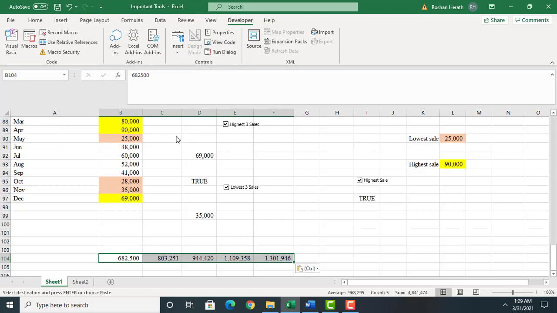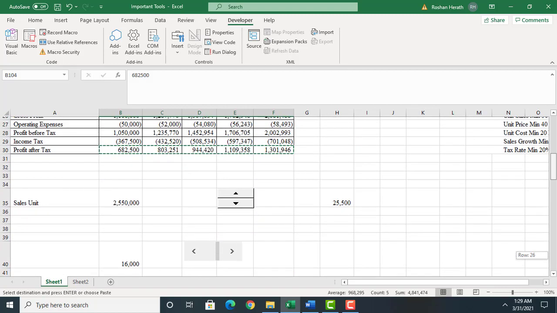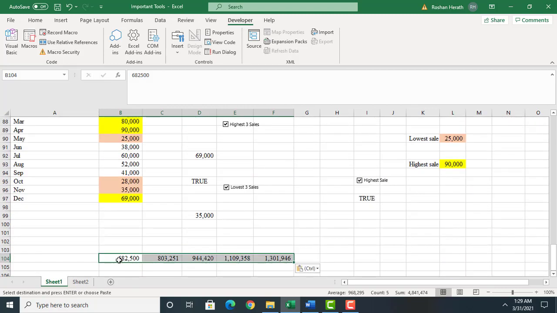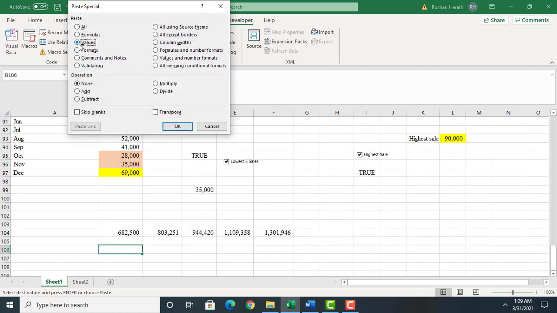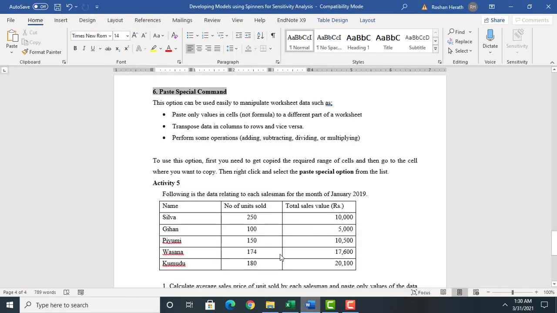So if you say that, okay, you can see only the values appear. යම් කිසි අවස්ථාවක ඔයාලට formulas නැතුව values ටික විතරක් ගන්න අවශ්‍ය නම් ඔයාලට මේ paste special command එකෙන් values ටික අරගන්න පුළුවන්. Select that and say okay. That is one thing that you can do.